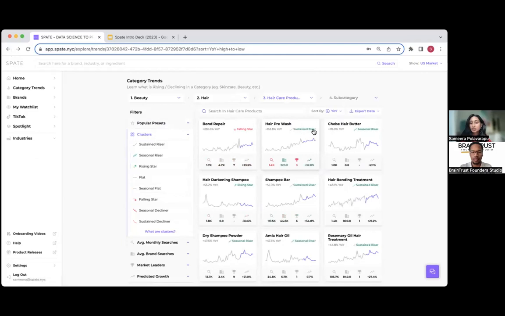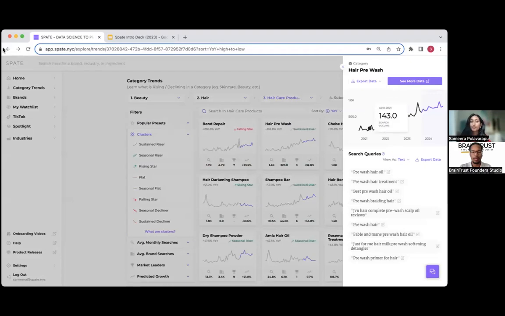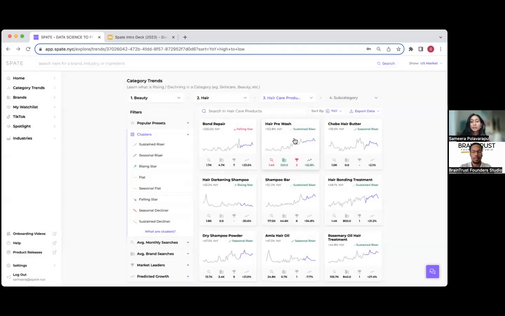Another thing I just want to review quickly are our clusters. You can see these little green and red things right here. These clusters represent the way that a trend is growing, the shape that it's taking on. Something like a sustained riser is something where over a very long stretch of time, we're seeing that growth. Down in 2020, we're seeing only 72 monthly searches, and that's almost at 1,000 as of July 2023. So even though this is a very small trend, we see a lot of growth coming in the coming year.